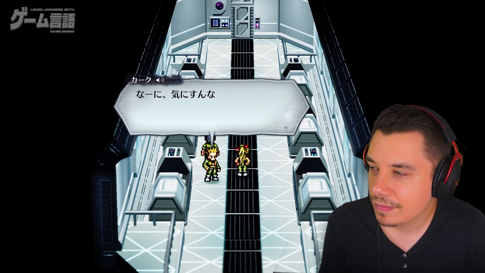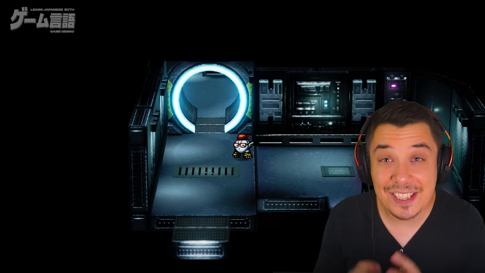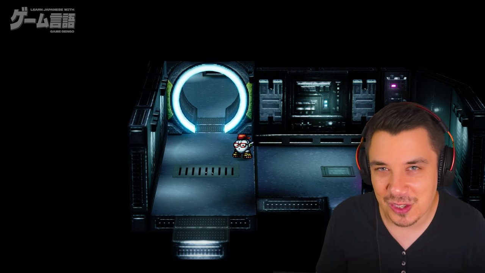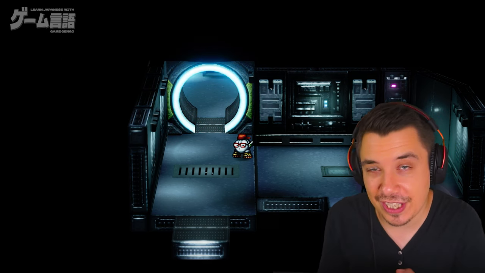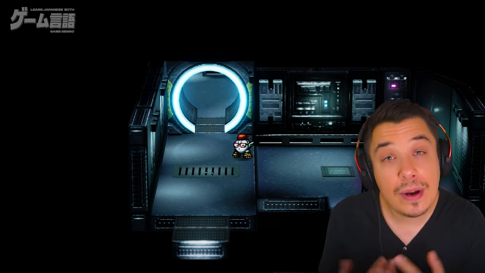Nani? Kinisunna. Nani? What? Kinisunna. Don't worry about it. Okay, so what I'm going to do is I'm going to switch over to the other version, the other story, and kind of have a look at what the language is like in that. Because right now, in the sci-fi version, it's relatively simple.